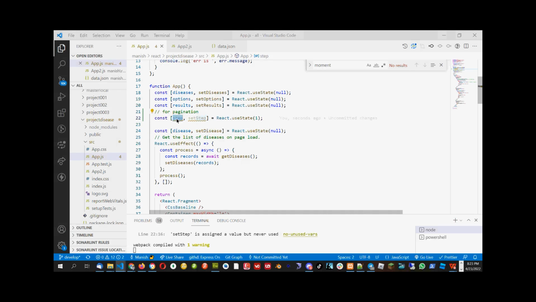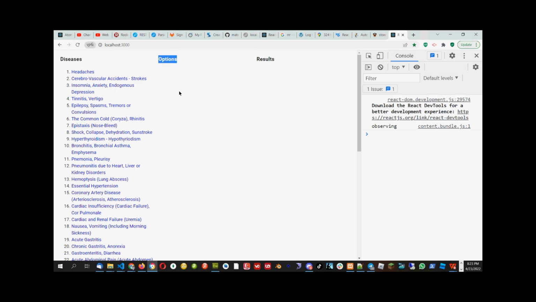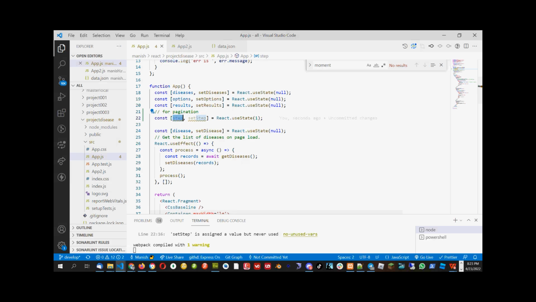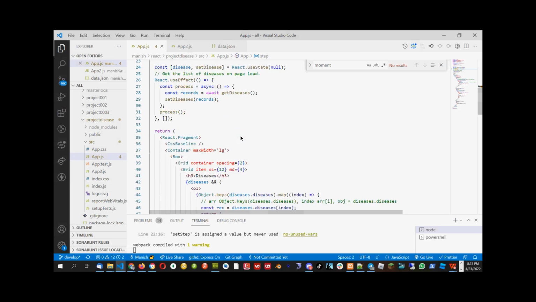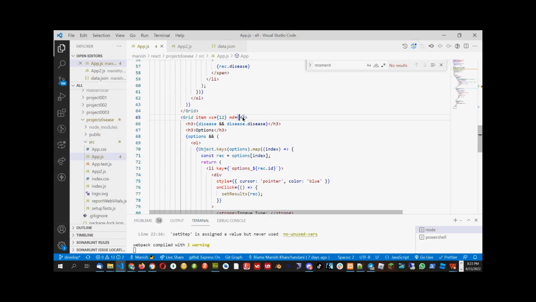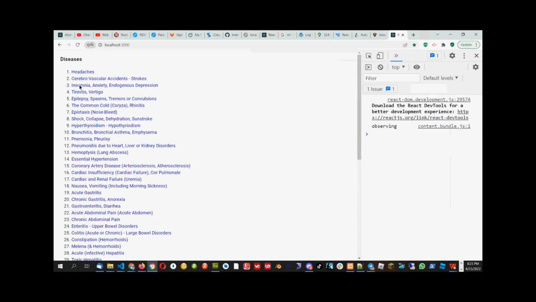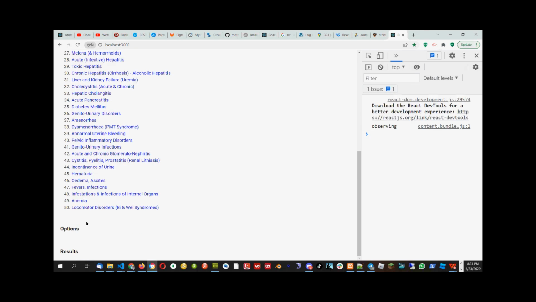And when the user clicks any disease, he will be on the second page and we will display this options part. And when someone clicks the symptom here, he will be on the third page. So on the page, I will make all the grid 12, 12. So that means there's nothing like 4. It's not 3 columns, it is 1 column only. So once I set that, you will see the disease is on top, then we have options, then we have the results.